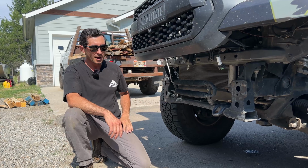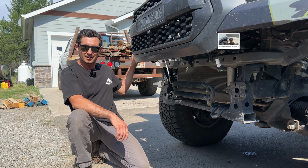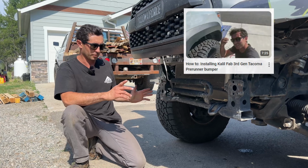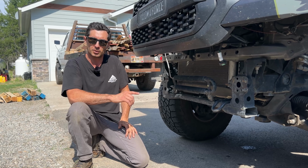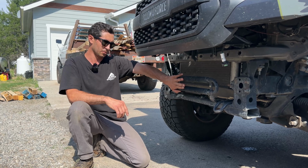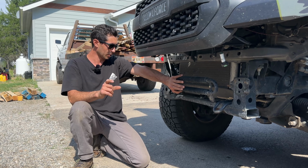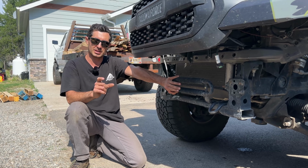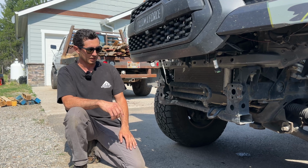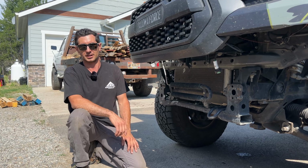All right guys, so now that you have your bumper cut, and you can see our other YouTube video of that, we're about ready to start the process of installing our winch bumper. First step is going to be, we're going to relocate this oil cooler. So with your winch hardware kit, you should be provided 2-inch tabs, and what it's going to do is just push this cooler back and get that out of the way. So I'll get that started so you can check it out.